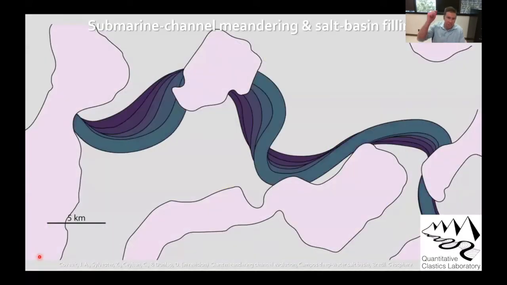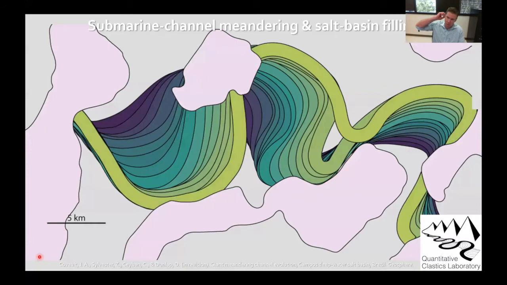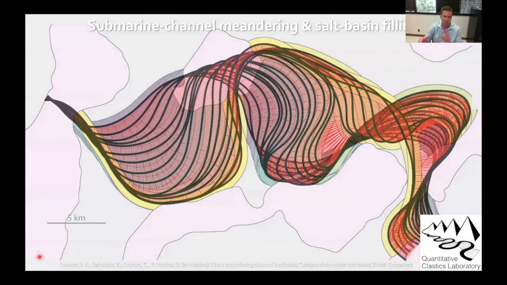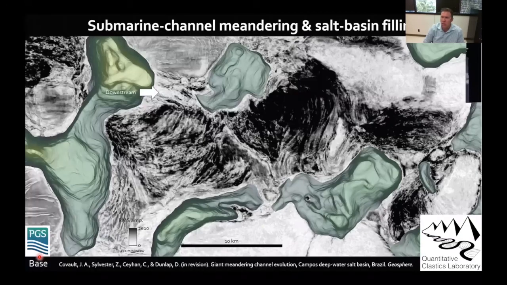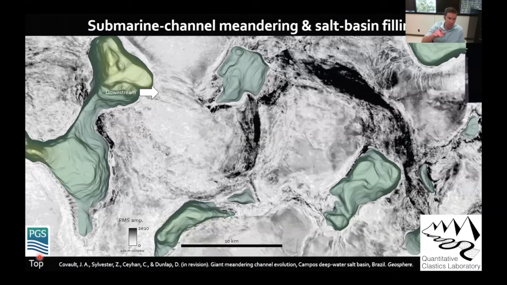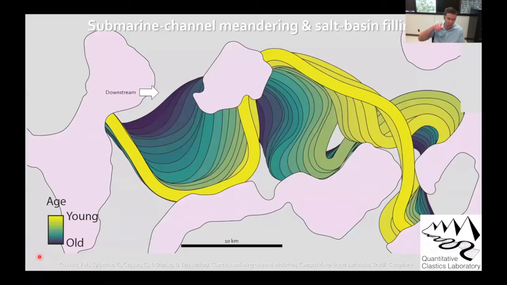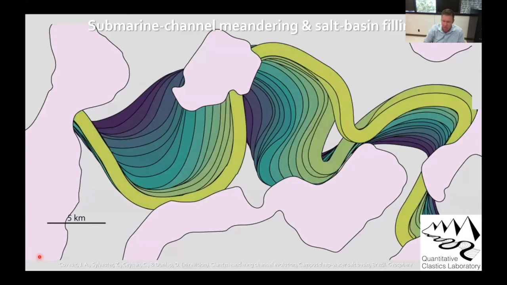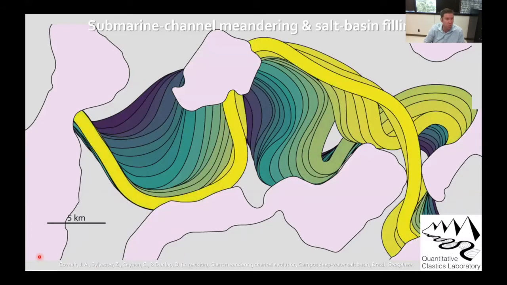That's the other aspect of this work that I didn't really get into, because there's so much to this: you can use the kinematics of the channel system, not just its planform kinematics, but also its aggradational trajectory, to help reconstruct the salt movement. It's like growth strata, really.